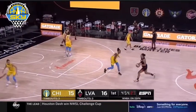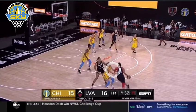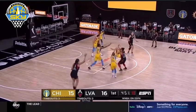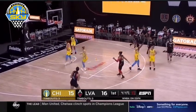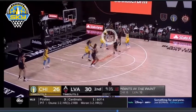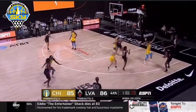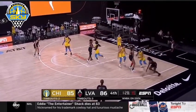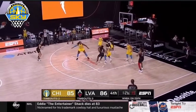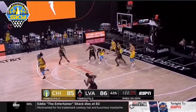Big key here is that they're forcing the guard, the ball handler, to use the screen. Watch Quigley forced into the screen here. McBride's going to come off. Azrae Stevens shows, and that is a contested shot by 3 people. Next one here, again, she's going to use the screen. Stevens is ready, low in a stance, ready to guard that ball handler coming off the screen. Again, no switch defense. Even post to post, Gabby Williams is going to get hit with the screen, but she recovers over. Dolson will show for half a step and get back, contested two. That's great defense and the rebound.